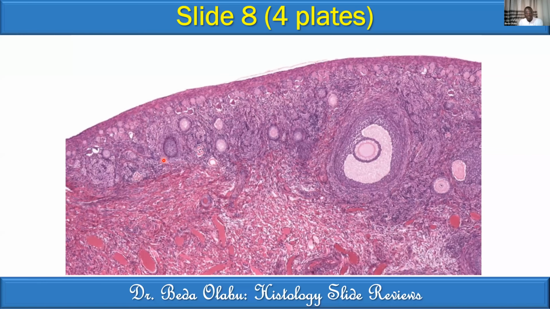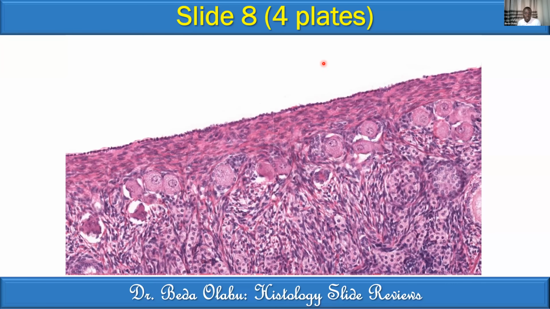At this second magnification, we confirm that the ovarian cortex contains ovarian follicles at different stages of maturation. The ovarian medulla contains connective tissue and blood vessels. But we also see another third structure, the ovarian capsule. I'll give you a higher magnification of the capsule to understand how the ovarian capsule is organized.